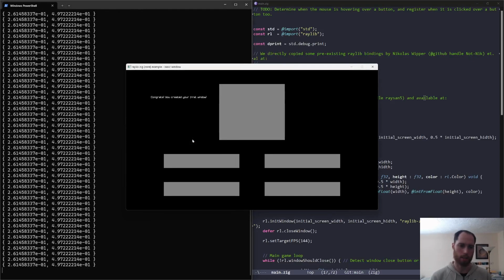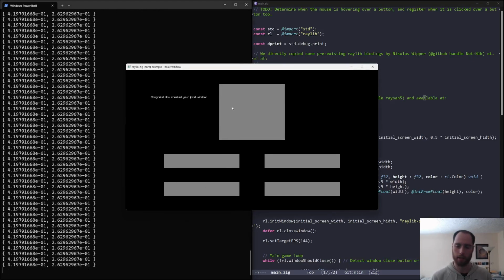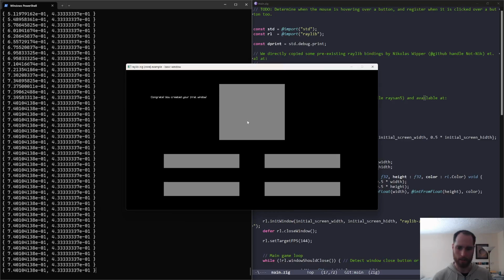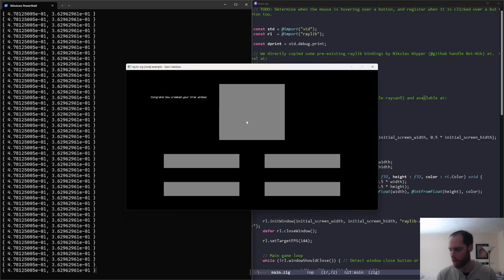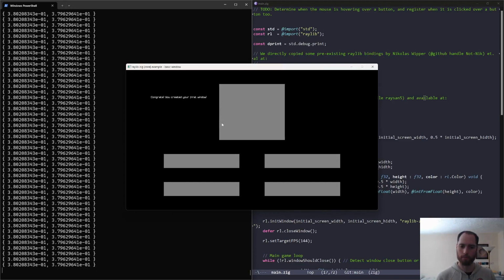Where did we get to last time? We got to this last time where we just put a bunch of rectangles on screen, all of these are center aligned, and then did mouse input. So now I want to figure out, in this app I'm going to be clicking on buttons, so we need to make those buttons.